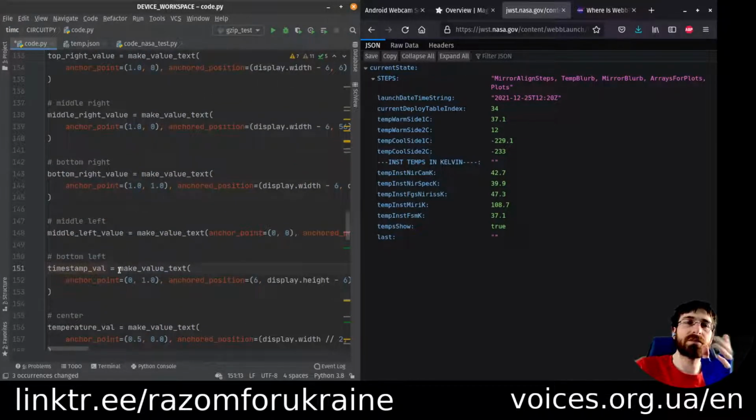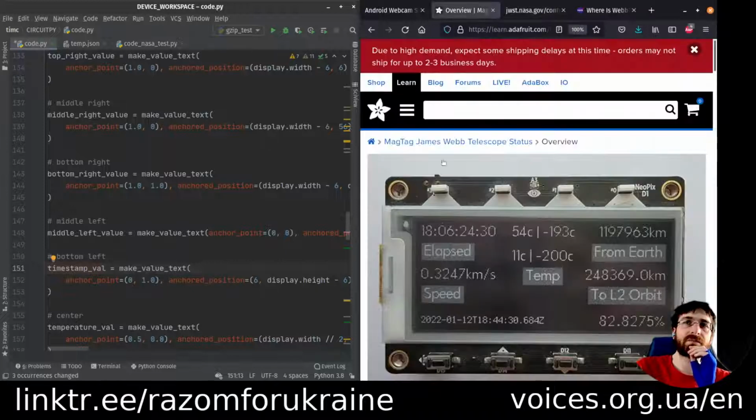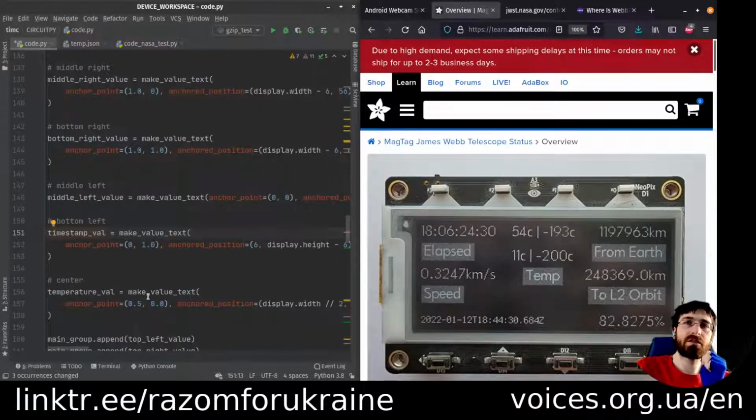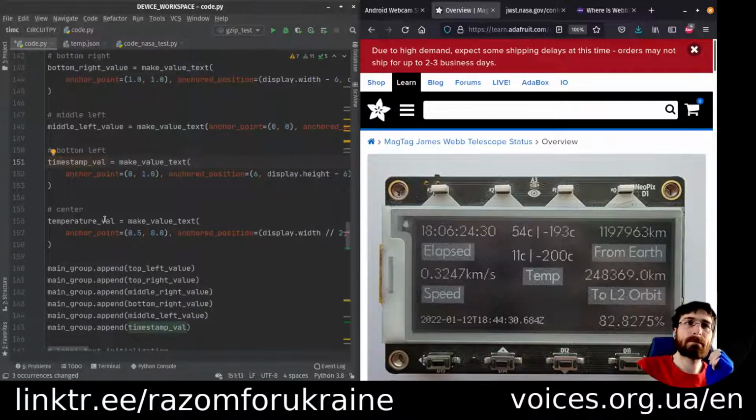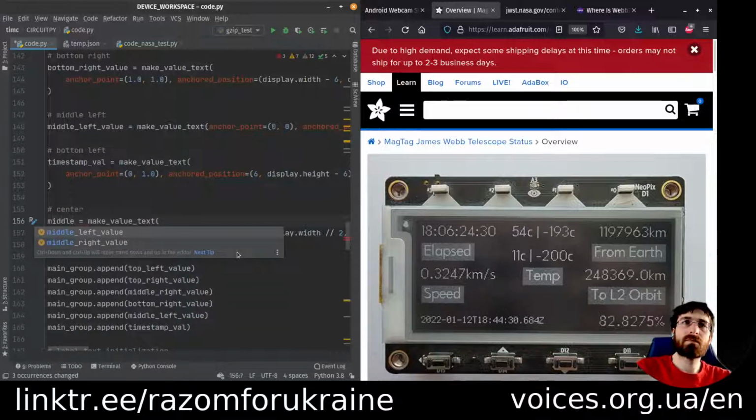I want to keep it called timestamp, or change it to bottom left. Keep it timestamp for now. Up center.